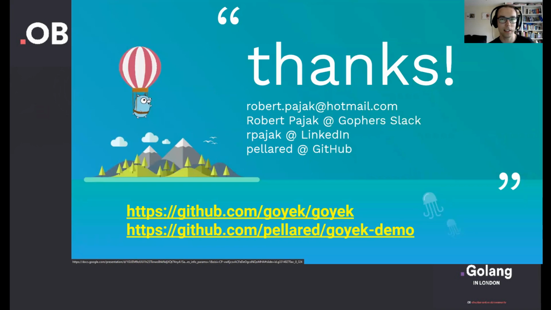And that's all. Do you have any questions? Meanwhile, I would already have a remark. So hello. The remark would be that goyek itself is self-built as well. Or the CI of goyek uses itself. This you can, for instance, also show in the repository, that the build pipeline of goyek uses itself. That's correct. So you're dogfooding.